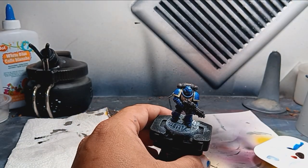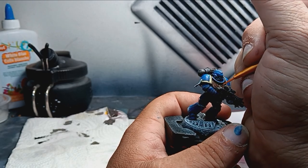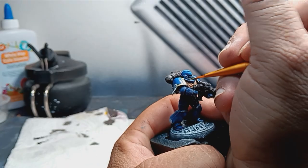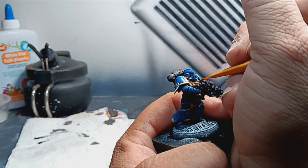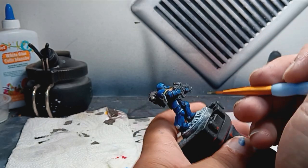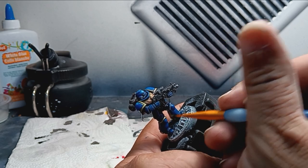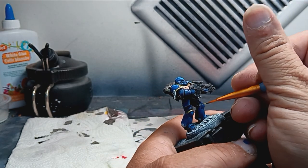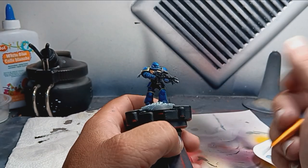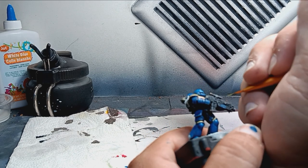Not bad at all. Let's paint our little skull on the chest here. And then the top of the wings, just that little line. On both sides, right across the top. There we go. Let's do the top of the knees. Why not? There we go. Let's see. We put some on the side here of the gun.